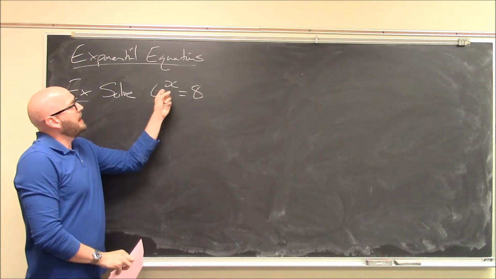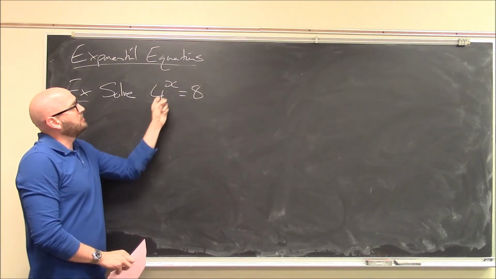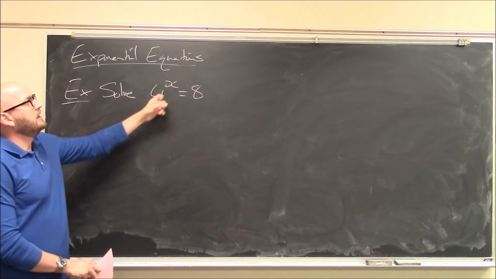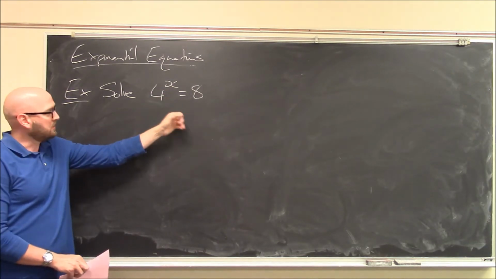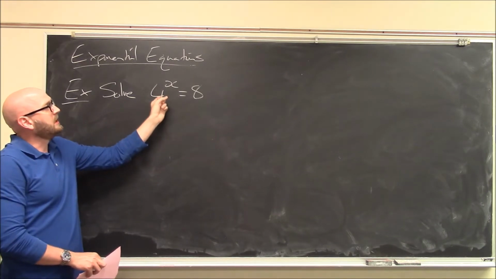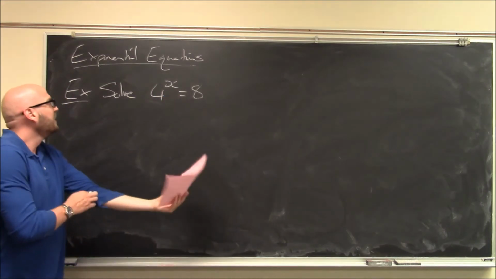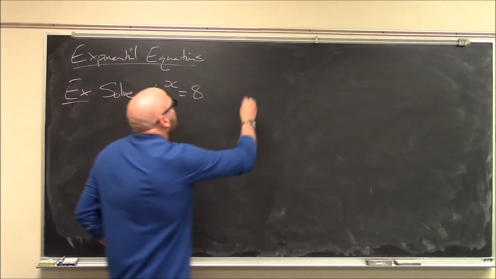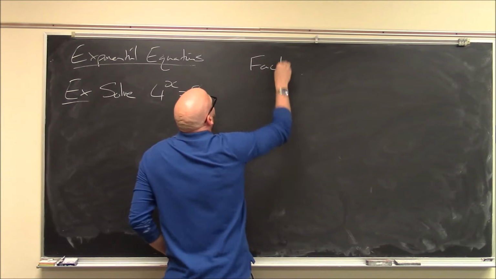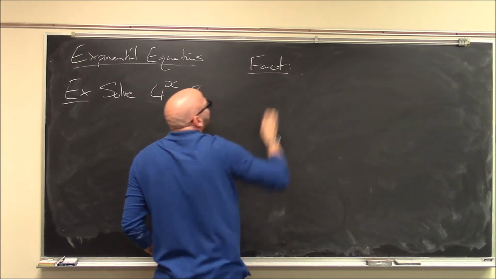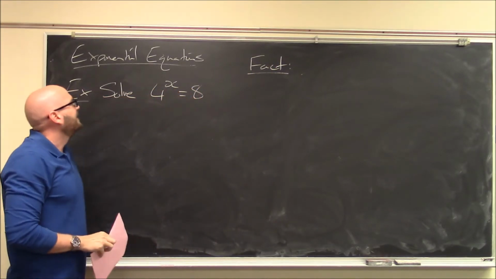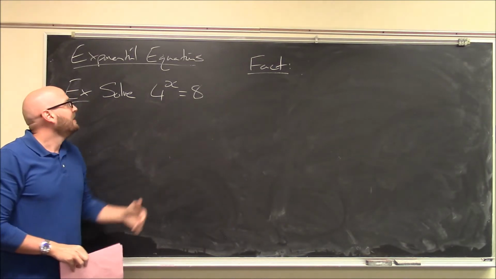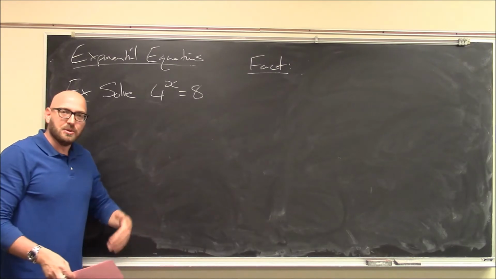Alright, so what power of x makes 4 to the x equal to 8? Well, it's not 1. If x is 1, we'd have 4 equals 8, which isn't true. And it's not 2. If it was 2, we'd have 16 equals 8. 4 squared is 16. So it's somewhere between 1 and 2. But what is the actual value? Well, here's what you use to solve exponential equations sometimes. In the very special cases we do in the next few examples, this will be what we use. Typically you go logarithms, though, which will be our next section.